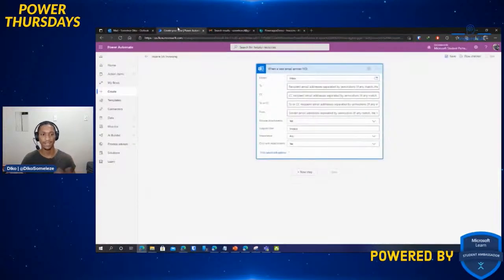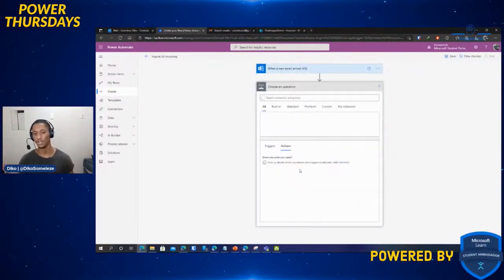Okay, now to carry on from where we left off, right? The next steps here, if you try to think about it, is that a person that works with Power Automate would need to actually get the attachment from the email. So how do we get the attachment from the email?